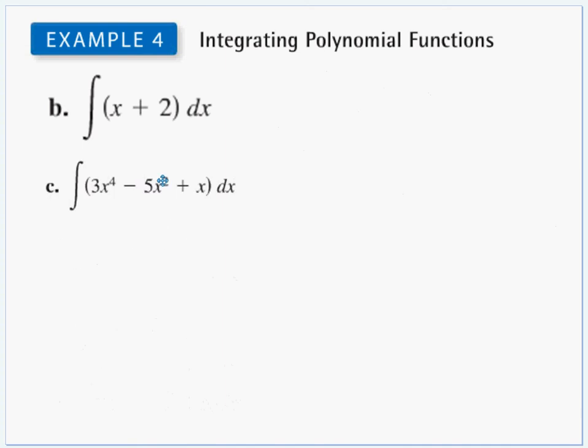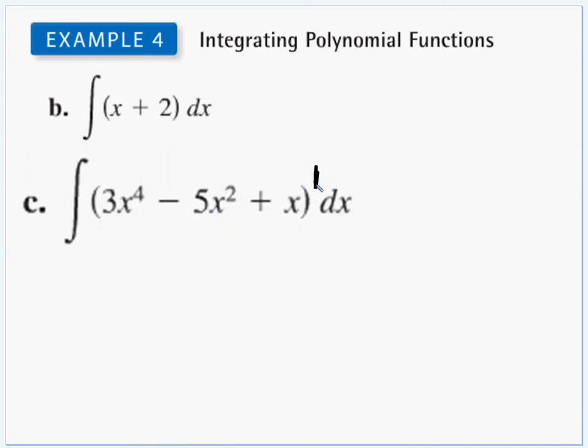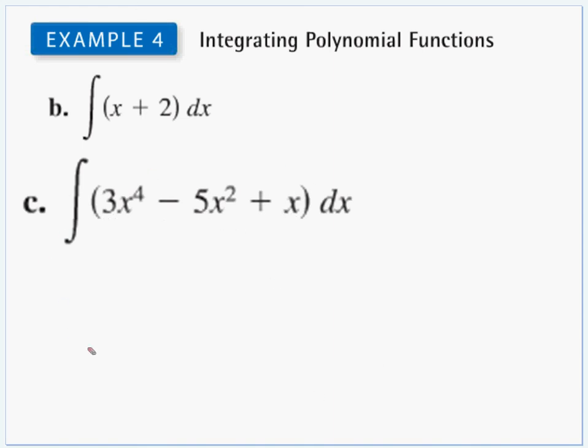Last one here. Now this is one if we put a first power out here and then just tried to raise the whole quantity and then divide by 2, that's going to be wrong because we have more than just x's in here. So this definitely we want to take on a piece-by-piece basis.